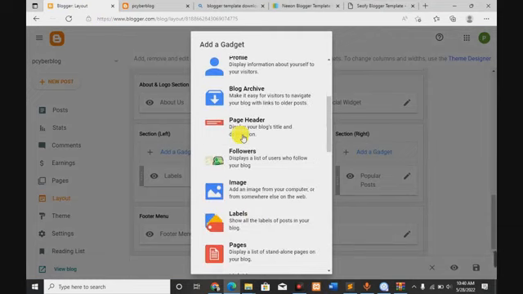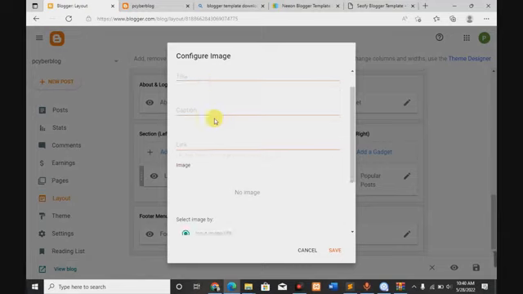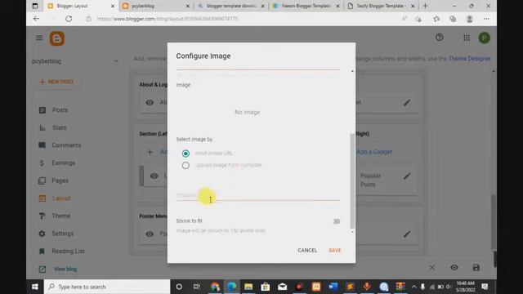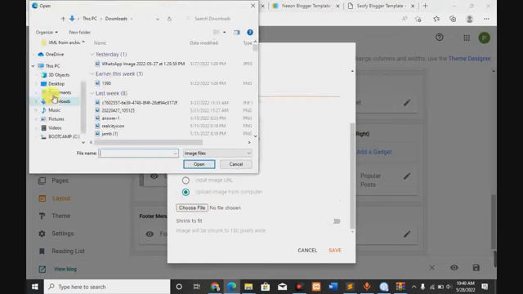Let's say I want to add an image widget. Let's add an image. For the title, let me write my profile. I wish to add an image, so I can add using an image URL by inserting the URL of the image, or click on upload to select the image from my system or my phone, and click on the image which I want to install.